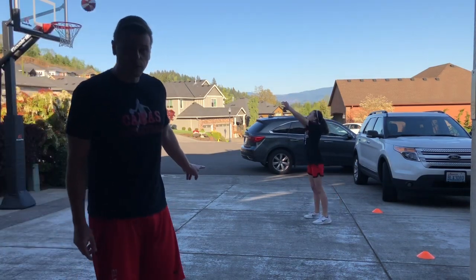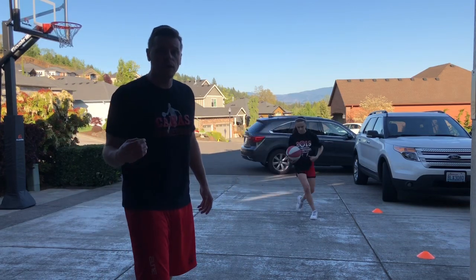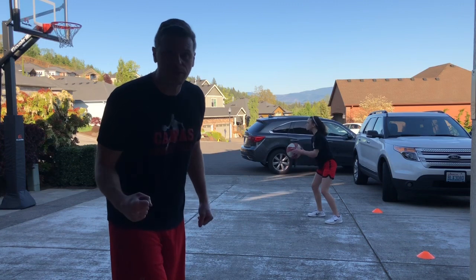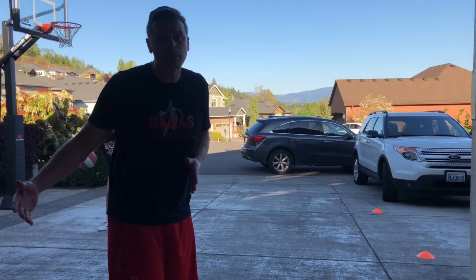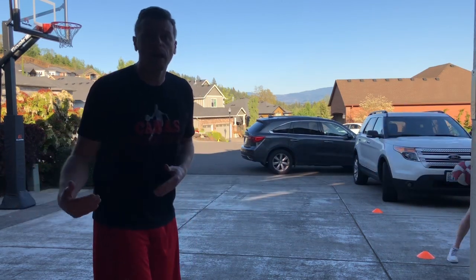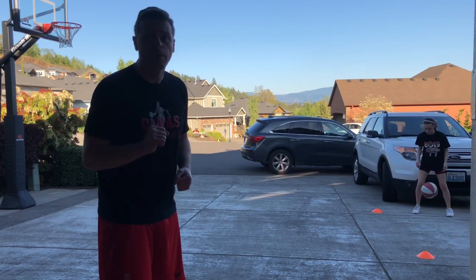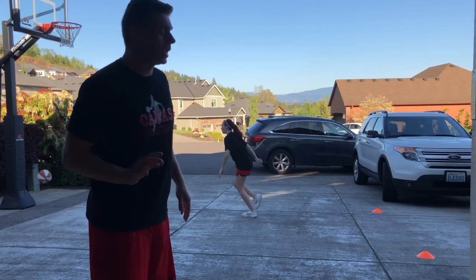Okay, she's got two more free throws. So when we get rolling here on the next one, here's the thing I want you to focus on a little bit more. Now that you're starting to get that rip action down, I want you to try to get a little bit farther away from the defense. When we're beating them with just a rip, rip, if we're only separating 3 or 4 feet, they're still gonna be close enough to block your shot. I want you to get away. I want you to get all the way to 15 feet. I want you to get a piece of the paint. I want you to get as far away from them as you can so that when you go to pull up, you've already beat them and now you're just pulling up before the help side gets there.